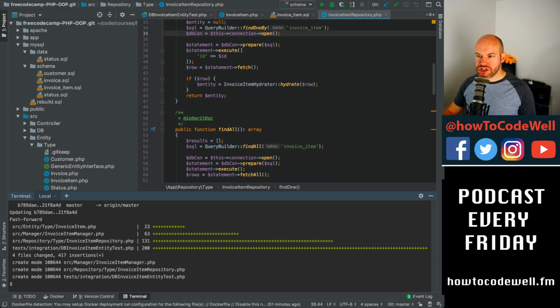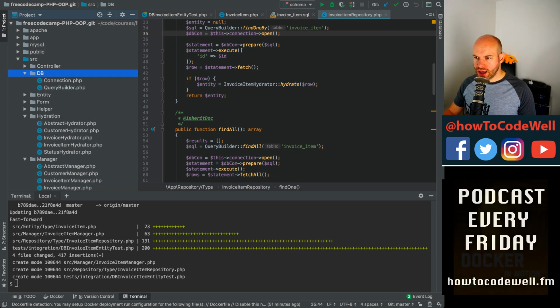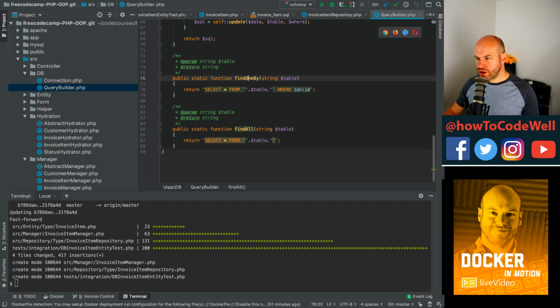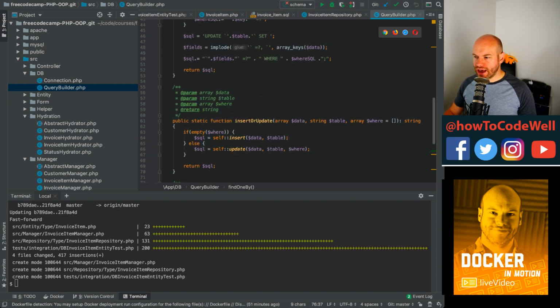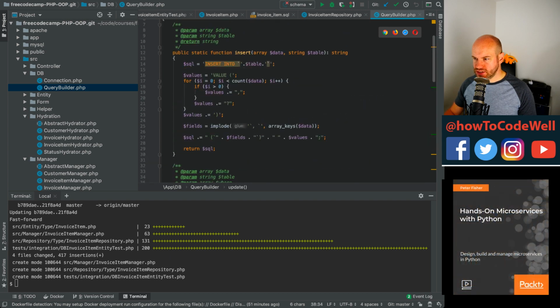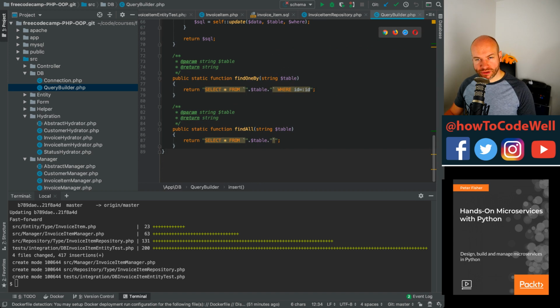If I just showed you quickly what I'm talking about. So if we go to the DB here, and we go into the query builder, we have a find all, we have a find one by, well, that technically should be find by ID, but hey ho. We have an insert or update, and then we have the mechanisms to update or insert. We don't have anything that allows us to do a find all by, okay?